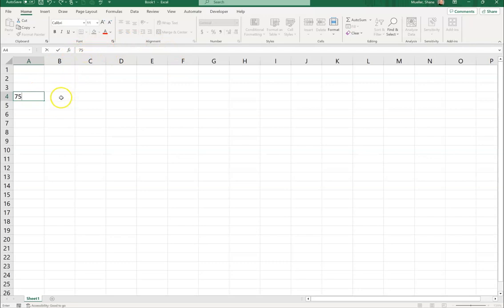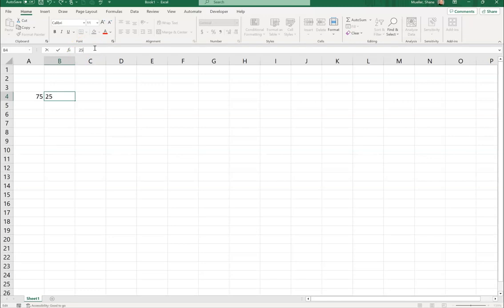I'm going to make cell B4 my active cell. Now with cell B4 as active, you can see I've got my address over here. This time I'm going to click in my formula bar. So now you can see that my insertion point is blinking in my formula bar, and I'm going to type the number 25.